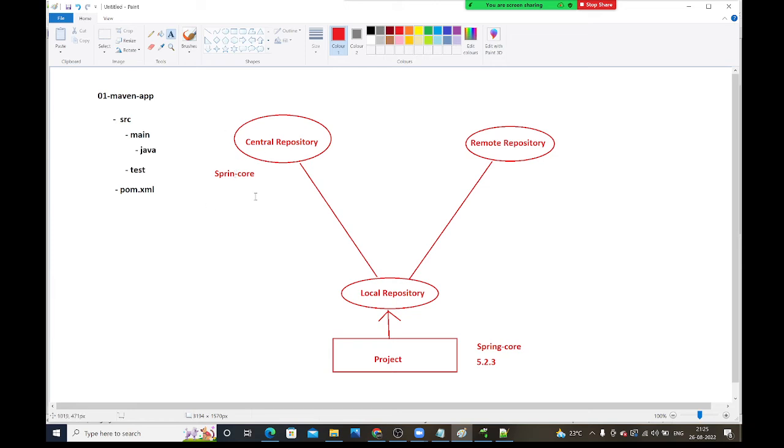In the central repository, whatever Spring Core dependency is available, the Apache organization team makes some changes inside that Spring Core project. Now, will your project work, guys? Tell me, if they made changes and you are using it in your project.